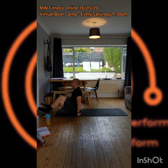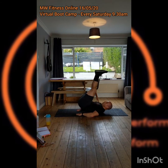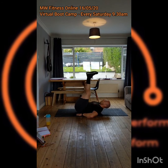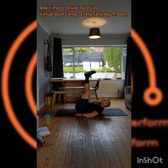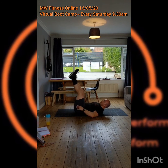Reverse crunch then, support the hips, legs up, little squeezing up. Nice and controlled. It gets right into the bottom of the abs, but only if your hips come up above and out from the centre line. You might see people in the gym hanging off something, firing the legs up and down. They don't actually get the hips forward, they're not actually hitting the abs, they're working the hip flexors.